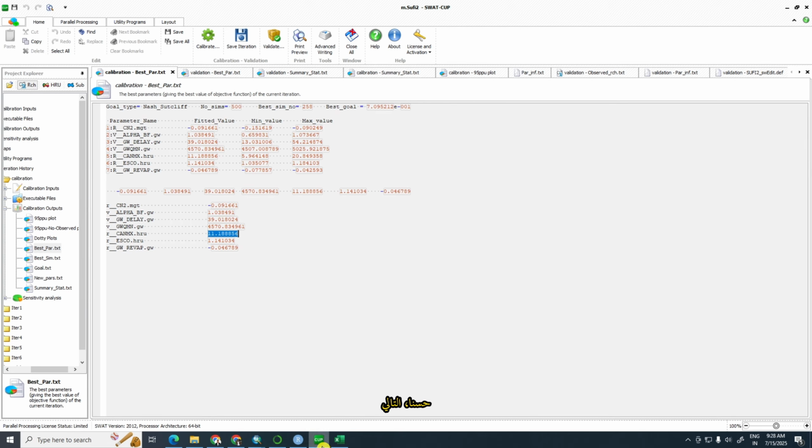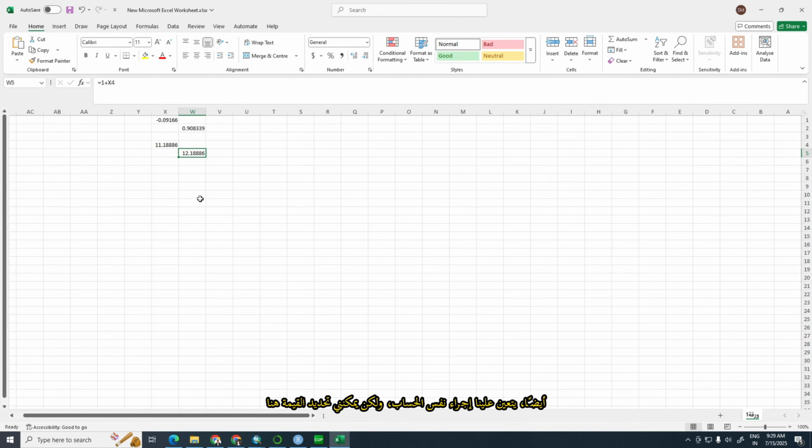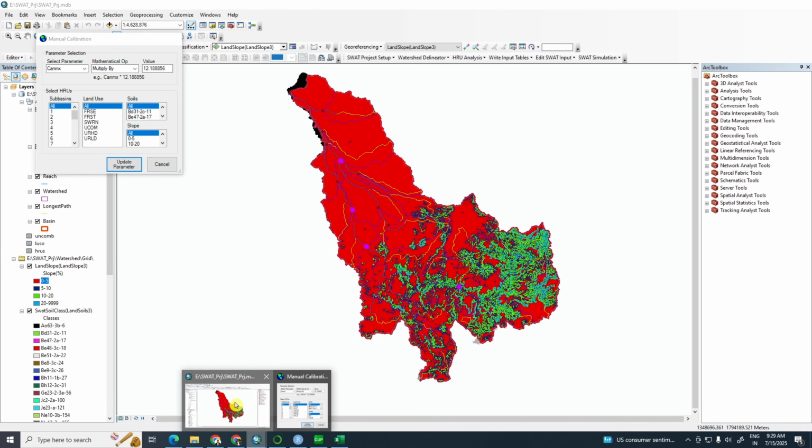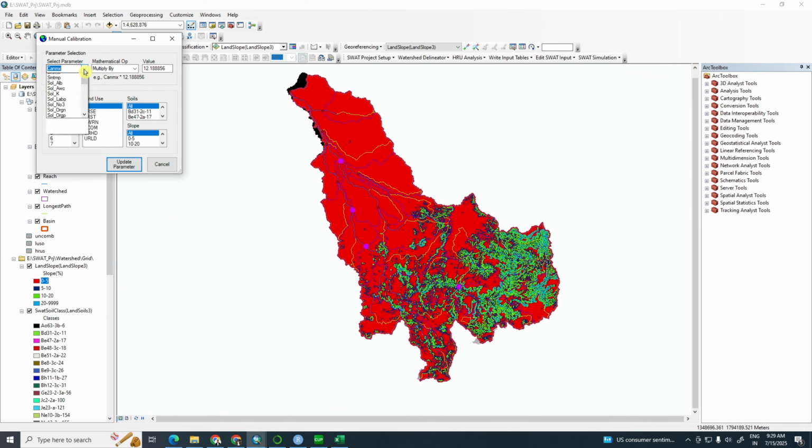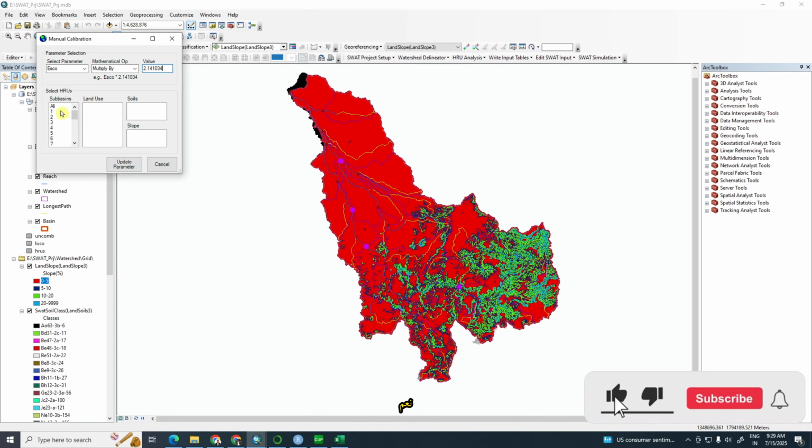Okay. Next is relative also, so we have to do the same calculation, but I can paste the value here. Yes. See? Isco, multiply. Yes. All, all, all, all.